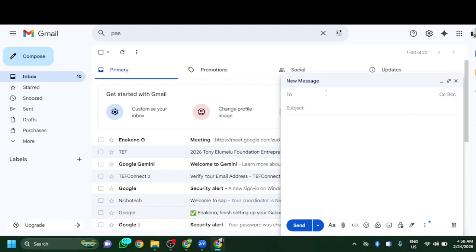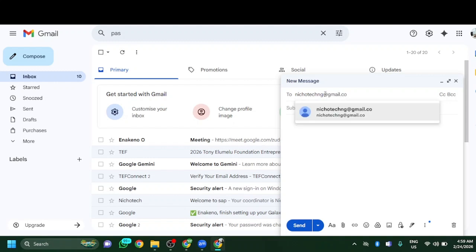Now once you're here, you have the To, and that is the address bar where you put your recipients. Whoever you want to send your email to, you must have their email addresses and you put it in the address bar. Right here, I'm going to send this email to Nichotech. I'm going to write it like so, nichotechng@gmail.com.